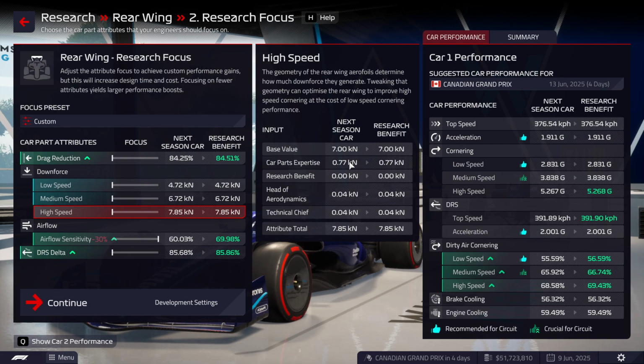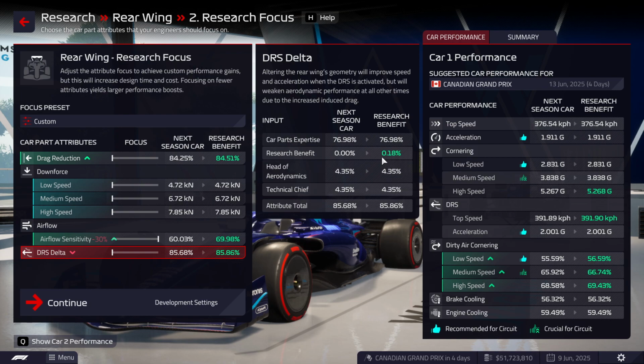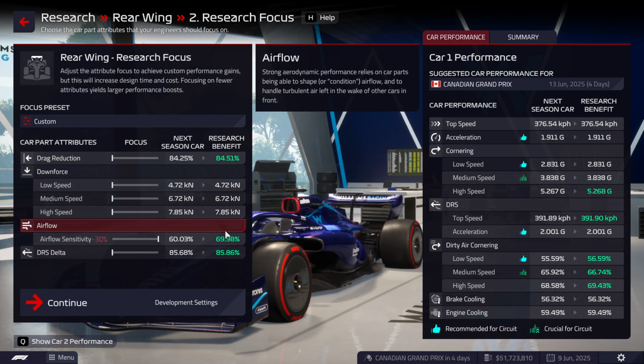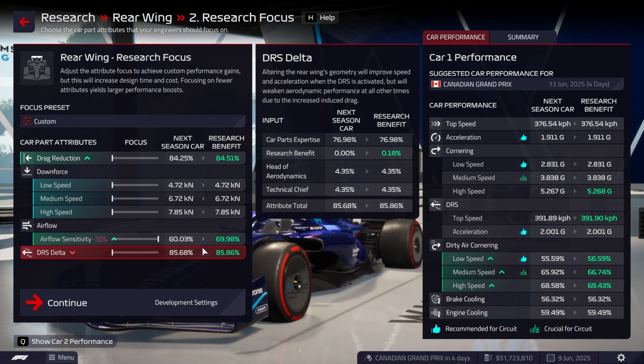So as you can imagine here, there are some numbers after this. So seeing that we're getting 0.26 here and 0.18 here, this is basically 77%. We're getting some very small numbers that don't really have an effect on this number, because again, it would be a bunch of decimals after this. So we are still getting a small gain, albeit not as big. But that is basically what research projects are for. They're mainly for alleviating this malus gained from technical directives, and it does a very good job of it. You can very quickly recover it if you just put your focus up correctly.